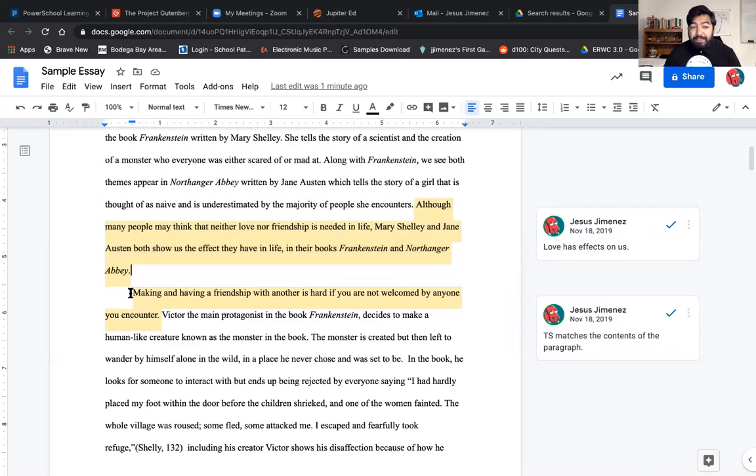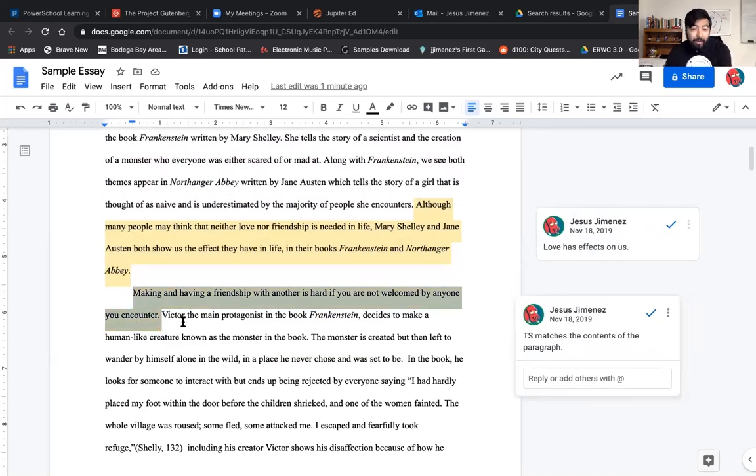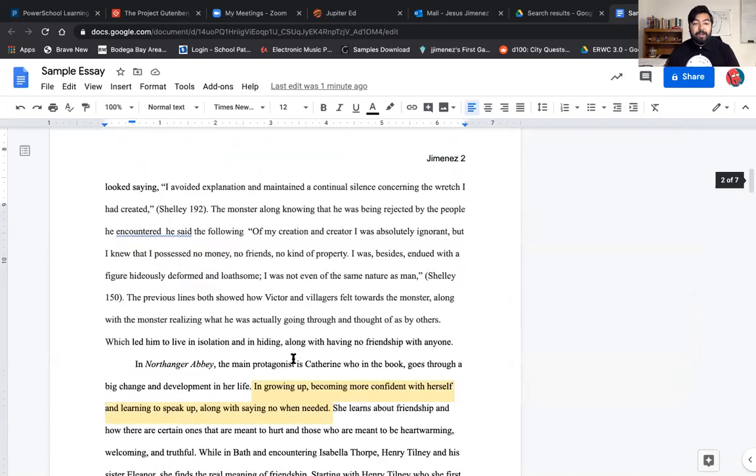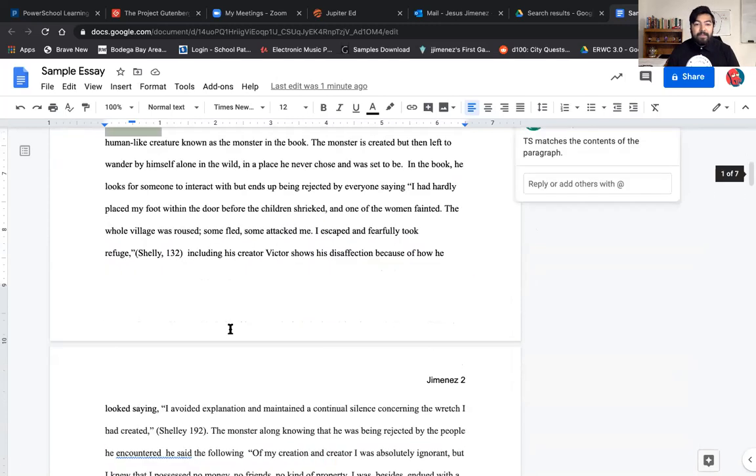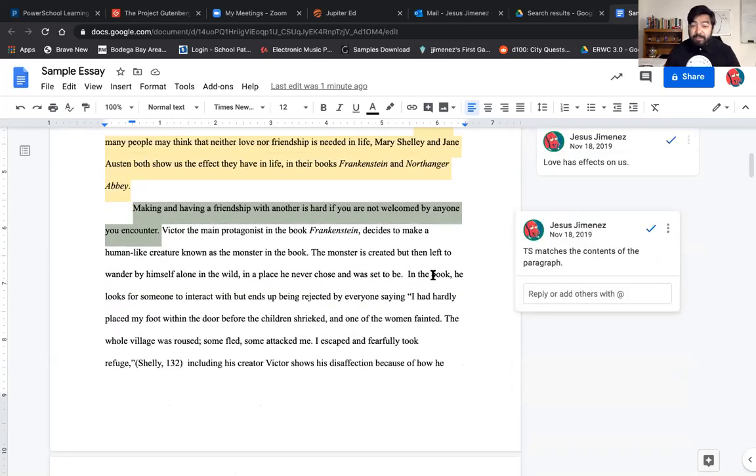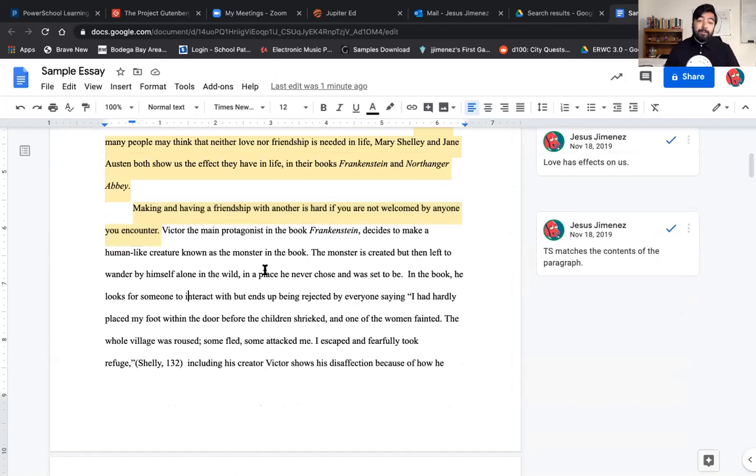The only other thing I would say is at the beginning of every other paragraph now, so the beginning of this one, the beginning of this one, the very first sentence is called the topic sentence, if you haven't heard before, and that is like a mini thesis for that paragraph. So that first sentence should be about what the rest of the paragraph's about. I should be able to read that first sentence, read the rest of your paragraph, and go, yes, it was about this. Because if it's not, that's a problem. So you either have to change one or the other. Right? And usually you have to change the body of the paragraph.